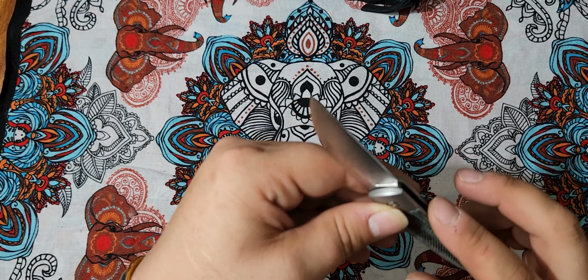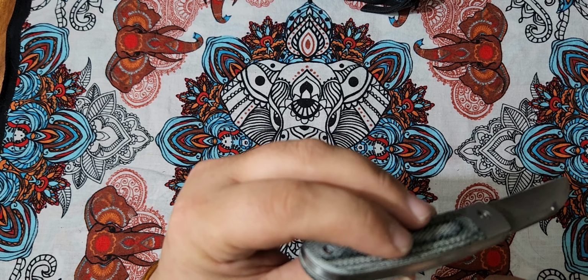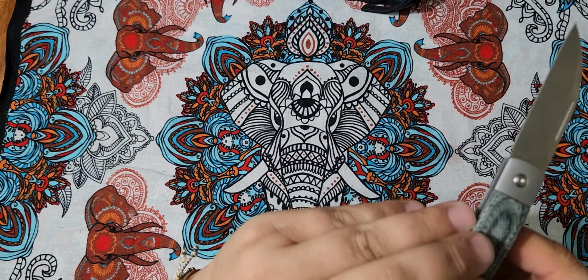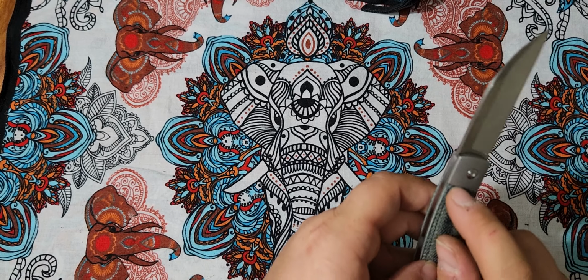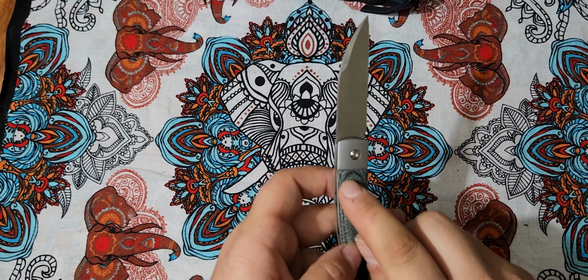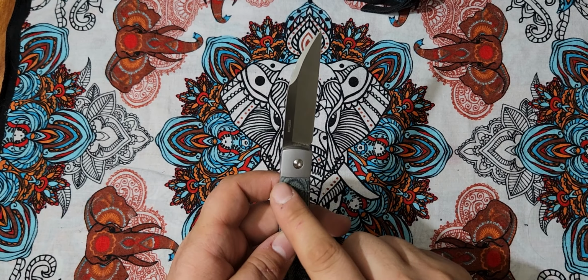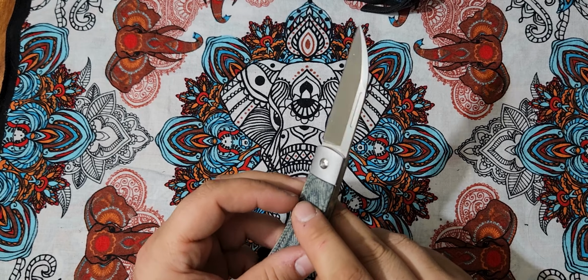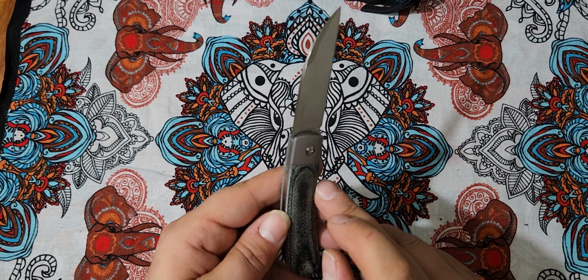Back here, I don't know if it's meant to be like this, but this side, the top part right here is fatter than the bottom part by quite a bit, by maybe 1 millimeter, which is quite a bit in this instance. And then the gaps. There's some pretty good gaps in here. This side is definitely, oh, maybe I should put this in front of the camera more. My bad, guys. These gaps are kind of pronounced too. It would have been nice to see these gaps better addressed.